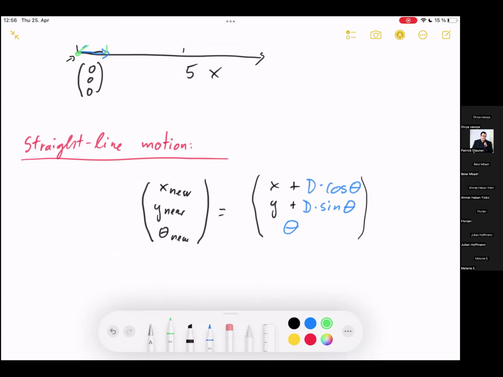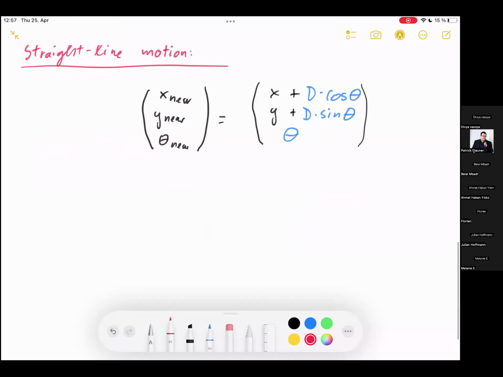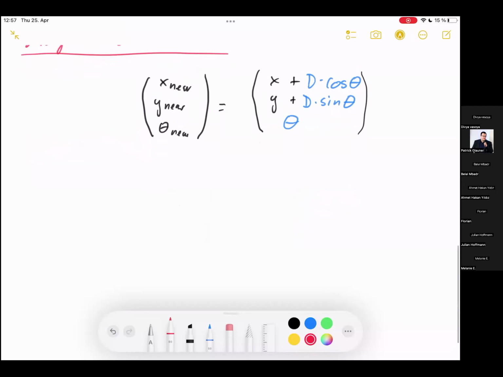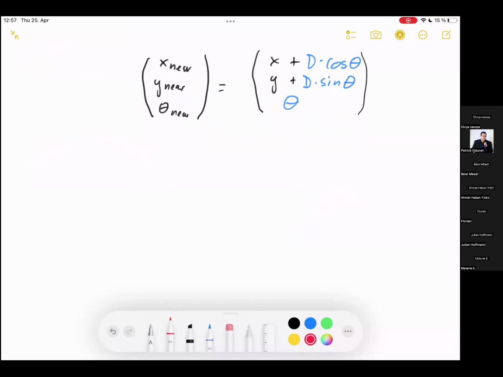But this is just fundamental geometry that you're familiar with, and my angle theta does not change. This is the straight line motion. I'll leave some space here because later we will see that this becomes a little bit more complex in reality. So I'm leaving some space, and we can also describe a rotation.